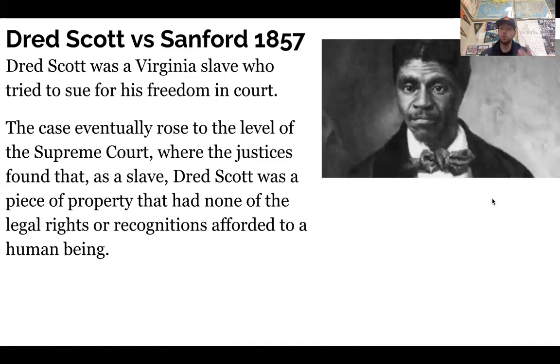And even though you have to remember the North is still free, right? Free states. And the North is like, we want to end slavery, right? Even then, racism is so powerful and so strong that even when a case gets to the Supreme Court, for a slave trying to sue for his freedom, the Supreme Court ruled against a human being, and he was forced to stay in slavery. It's kind of insane. And this was only 170 years ago.